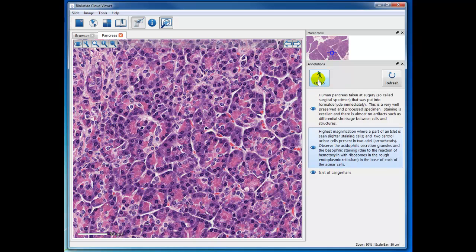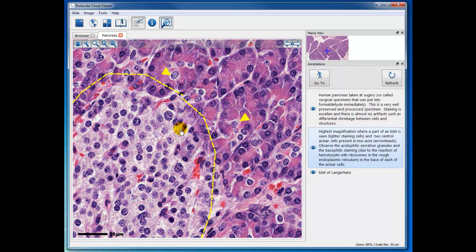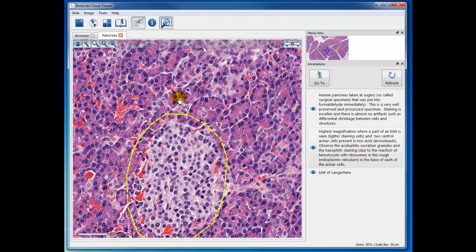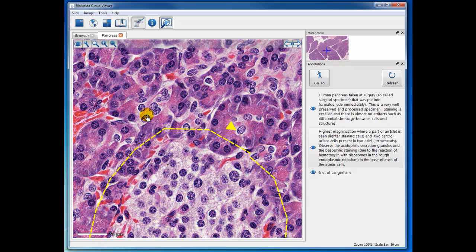You're going to study not only the islets, but study the morphology of the acinar cells in each of the acini, and also these cells that have an oblong nucleus that looks rather euchromatic. And these are the cells that form the first part of the ducts in the pancreas. They're called centroacinar cells because they're located right in the center of the acinus. Like here is a little portion of one of those ducts.